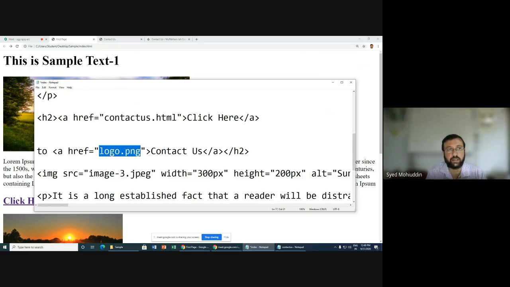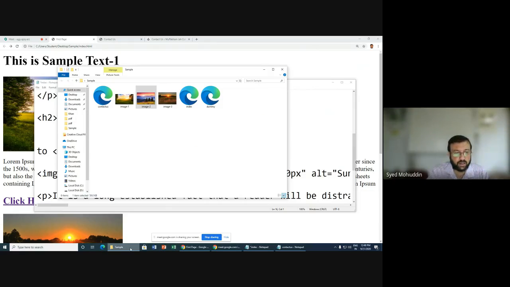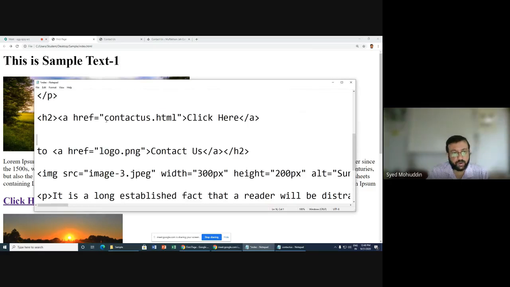Why? Because it is always better that you can reuse this web page at some place else. So what I mean to say is, since all this we are having in the same folder, we are doing this even on your web server. You may have it in the same folder, but even then, use the complete or the absolute path.